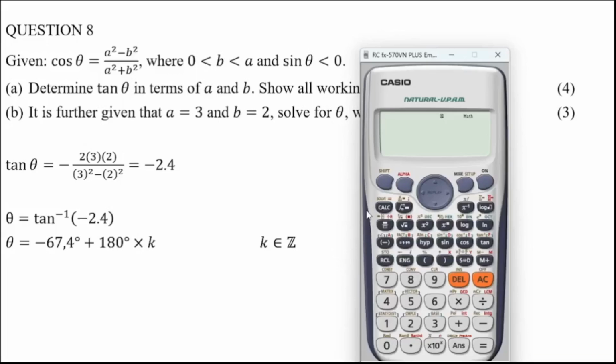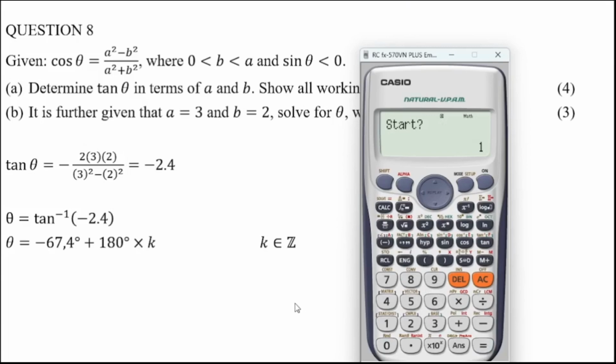Alright, let me show you how you are going to get the angles from the general solution using a calculator. What you do, you press mode and then look for the table. In this calculator it is number 7, in other calculators maybe number 3. So you press table and then put the function negative 67.4 plus 180 times k. So you press alpha x there for your variable k, right? And then equals, we don't have the second function, so we're going to press equals again.